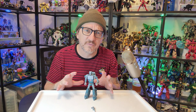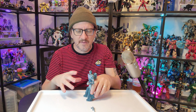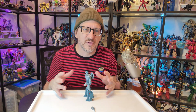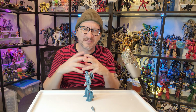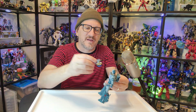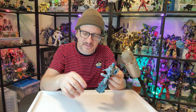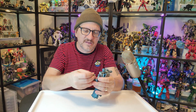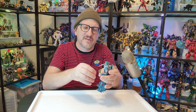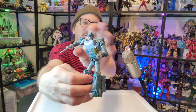Just like Brawn, my other favorite from this year, the Studio Series Brawn from Bumblebee. His vehicle is just a fun, plump-looking minivan thing. It's just a really cool figure. I think it's funny that the guns just literally pop into their round wrists, or fists, I should say. His walkie-talkie is literally held just by a hole in his wrist. That's very primitive and stuff, which I'm fine with, but it just kind of looks funny.